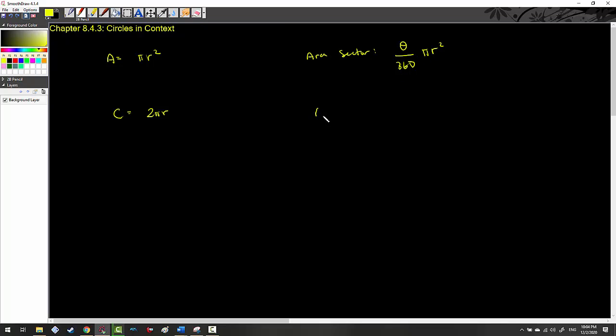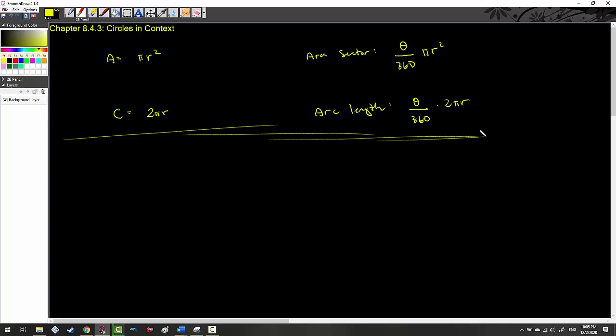Same thing here. If you're going to find the arc length, arc length is just a portion of the circumference. So again, you go back to the fraction of the total 360 times 2 pi r. Whoops, that's a horrible pi. Hopefully that makes sense in terms of the things that you need to know. Otherwise, understanding terminology like radius and diameter is going to be expected knowledge when we move forward with these circular problems.